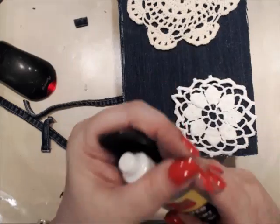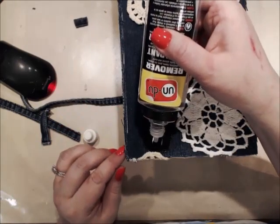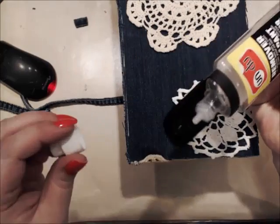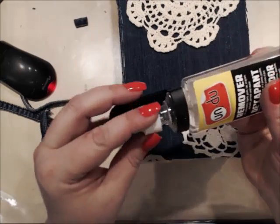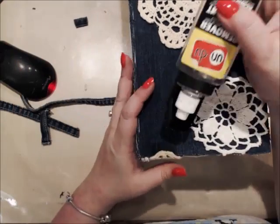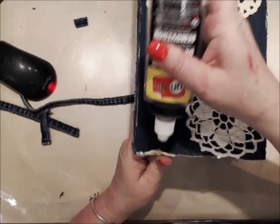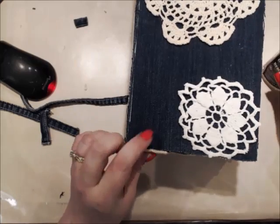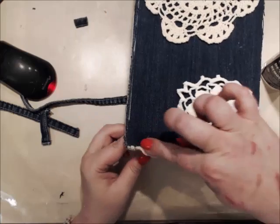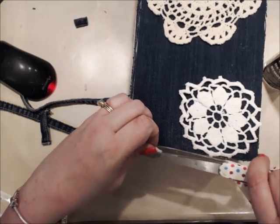It is a stain remover, glue remover, adhesive remover, and it just so happens you can get it at Walmart, Joann's, Michaels, Hobby Lobby, and it just so happens it releases hot glue from fabric, as you see there, see? And it leaves no residue or anything, and the hot glue just peels right off.